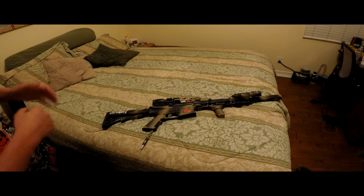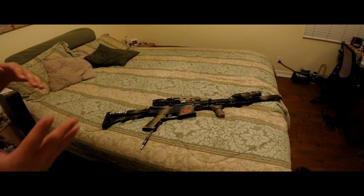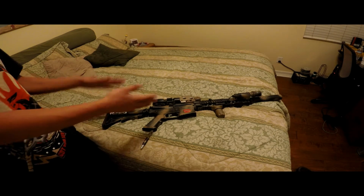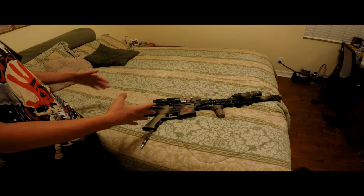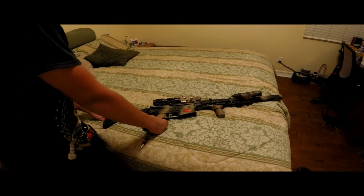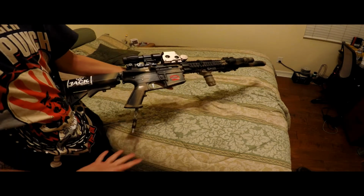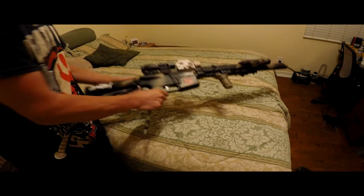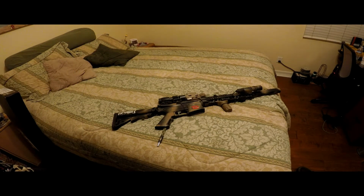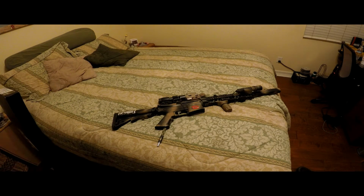So, basically what I've got for you guys today is, obviously in the title, you'll know the actual gun which I'm going to be showcasing, and this is not it. This is my G&G Combat Machine 18, the Mark 18 version. I got this 2 years ago, I believe. Obviously, I've done some stuff. I've got a Polar Star R with my jack engine and all. And the reason I have it out is because I have a question.